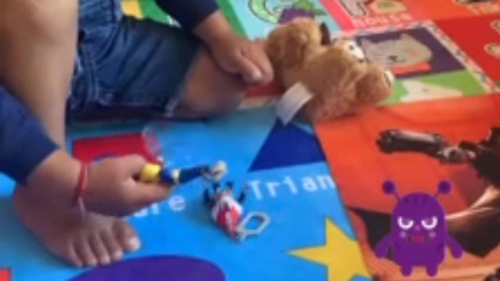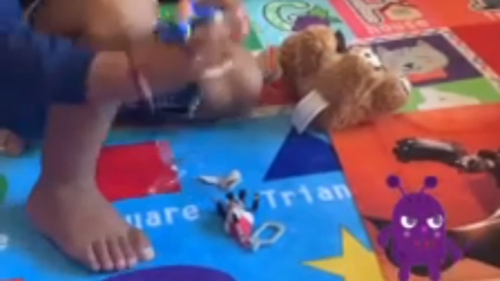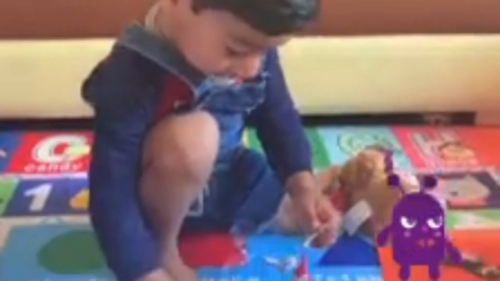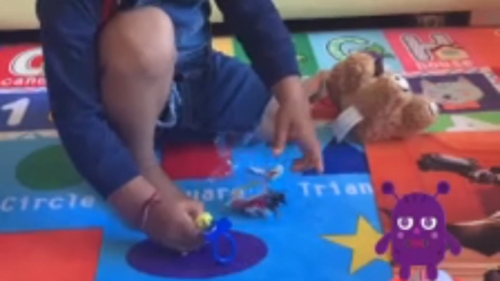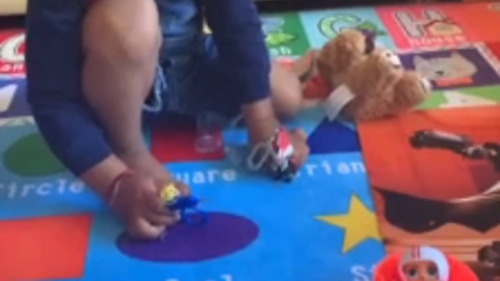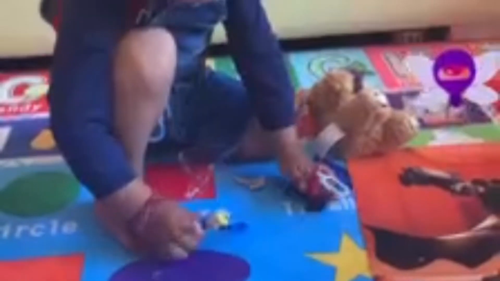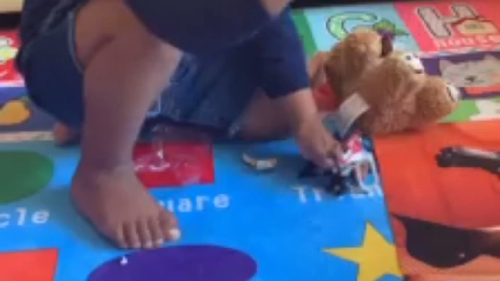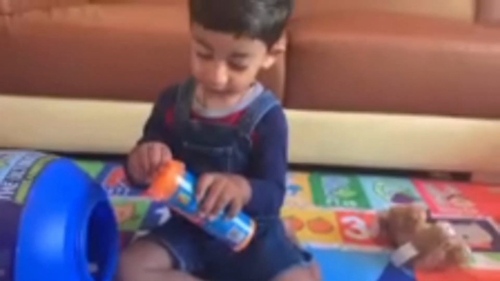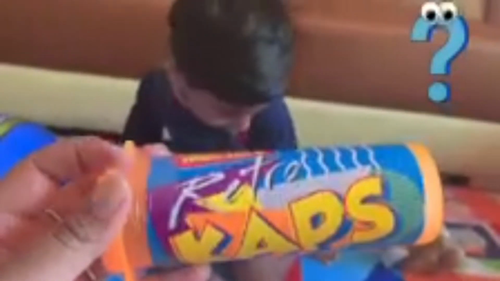I got the monster. You got the monster. What is it? Monster. Mm-hmm. Monster. Again. Monster. Take. What is that? Let's see what it has. It has a 20 pack, two metal slammers, and a storage tube. Let's open it.